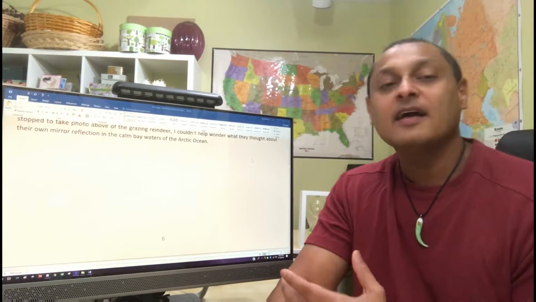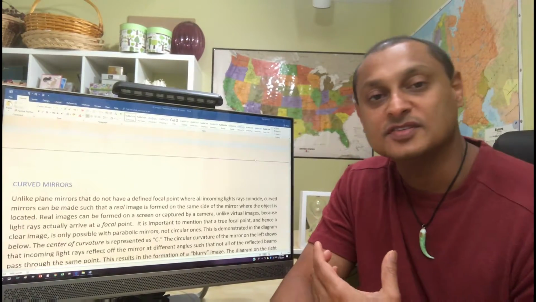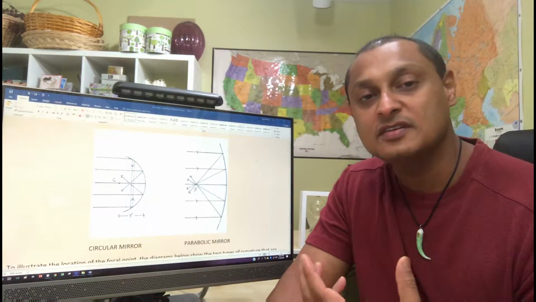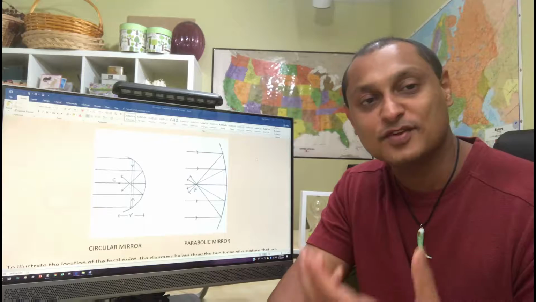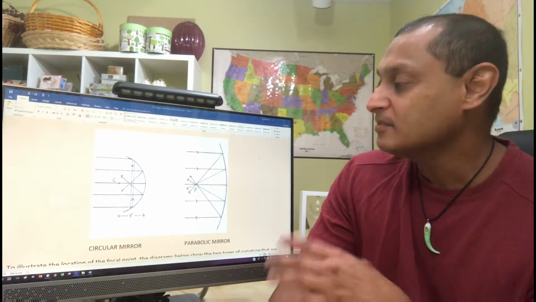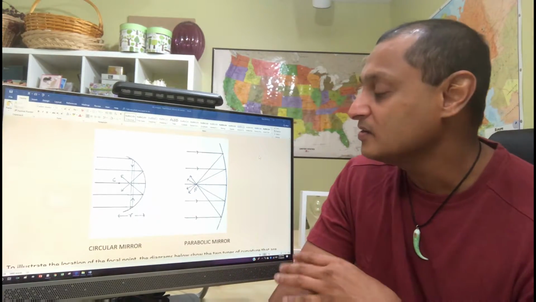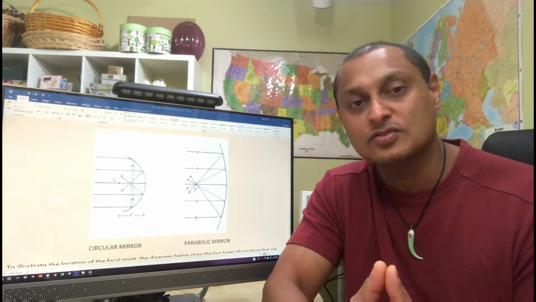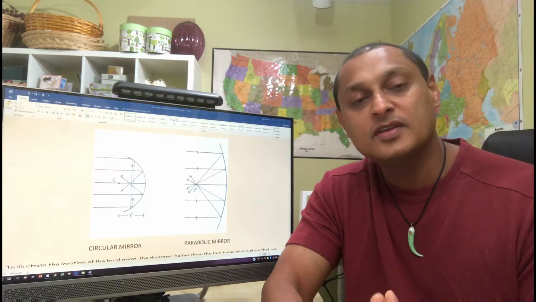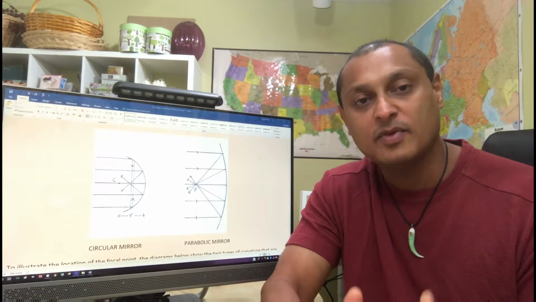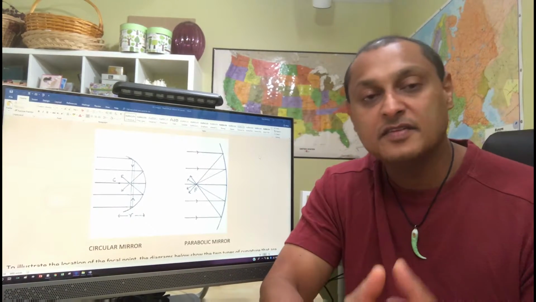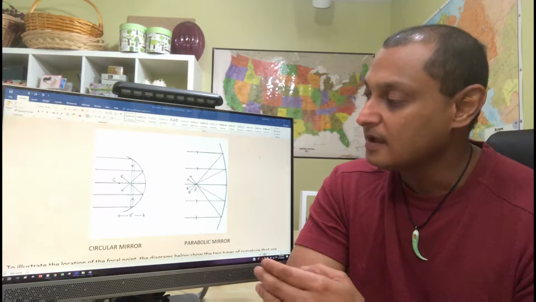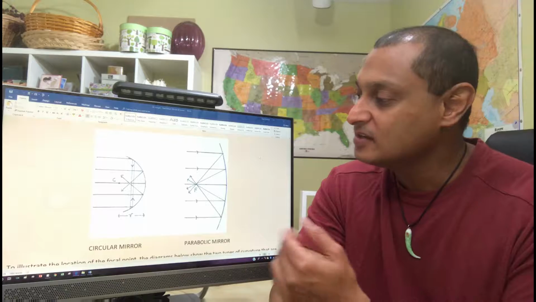Now, how do we calculate all of these parameters? The height of the object, the height of the image, the magnification, is it diminished, is it upright, is it virtual, is it real? Well, this chapter deals with all of these. So one important thing is to realize that if you ever pay attention to a satellite dish or a large radio telescope, you would notice that they're always parabolic in shape, never circular. And this is why. This diagram shows a parabolic mirror, could be a radio telescope, and a circular one.